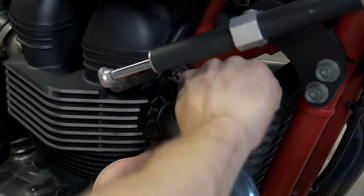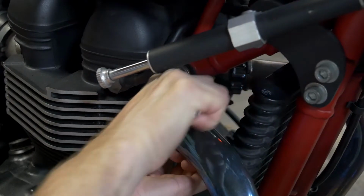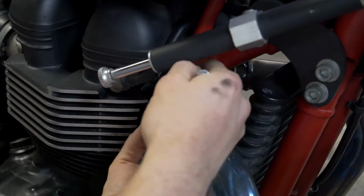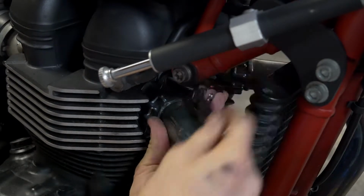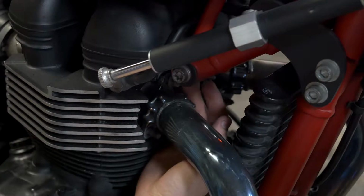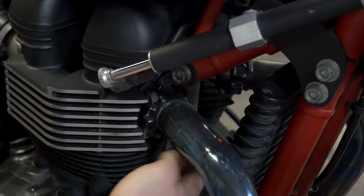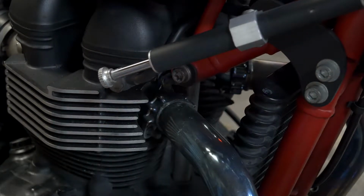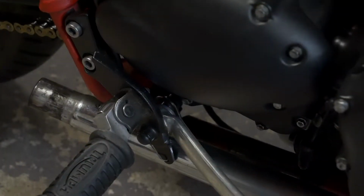This is the hard one, because my steering damper is in the way, and the frame is in the way, and the header is in the way. Okay, it's pretty loose. Any second now. Got it. Let's see if I can show this to you before that might be a super difficult problem to attack.